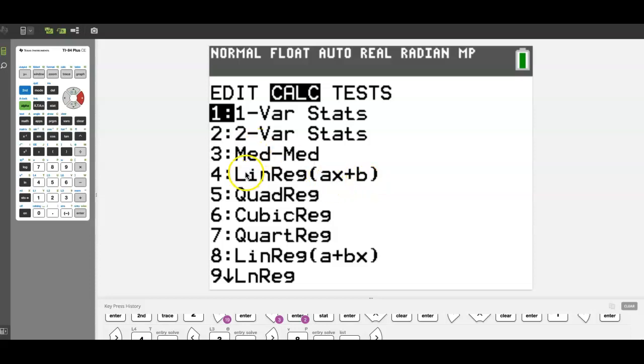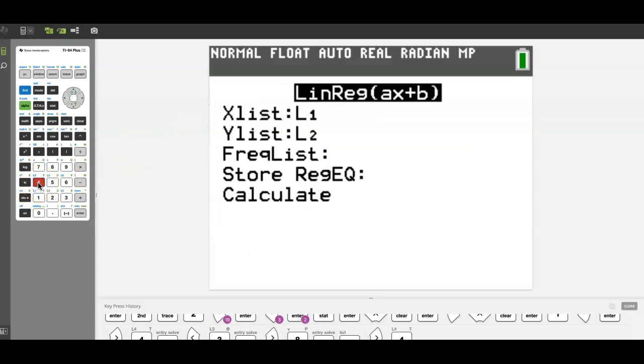Okay, so that's what I want to select. So I'm going to go 4. So I went to stat and then calculate, and then 4 for linear regression. And it says that the x represents L1. If you remember, we entered x values into L1. Y list is L2, so the y values were in L2. And I don't need a frequency list or store regression equation.